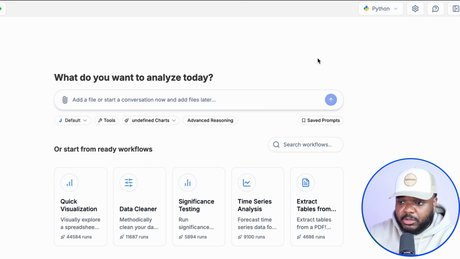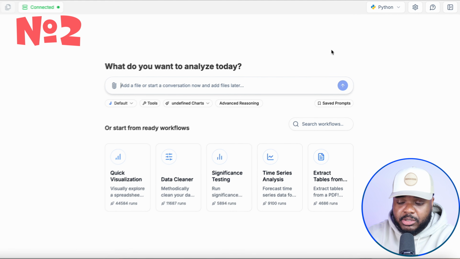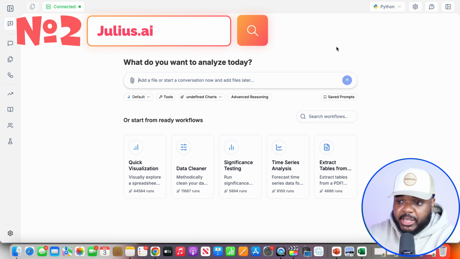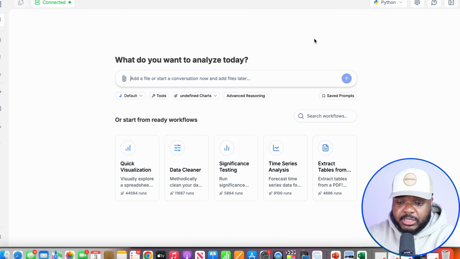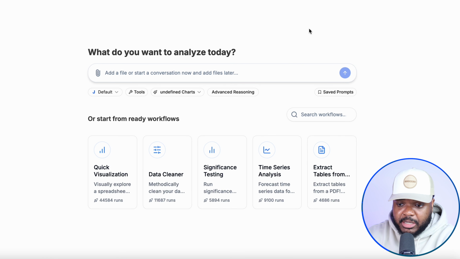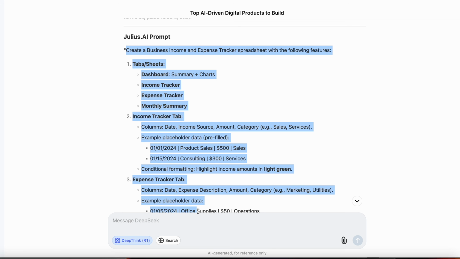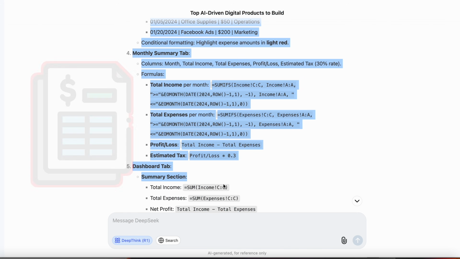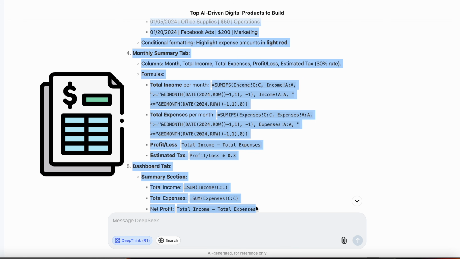And then come over to the second AI bot that I want to show you guys, which is Julius.ai. Now this bot is used by hundreds of thousands, I believe millions of people all around the world. And you can sign up again and not pay any money whatsoever. And the way that this one works is that it's going to transform the text that you got from DeepSeek into a fully operational sellable spreadsheet. Or even if you just wanted to make a spreadsheet for yourself to use for your business to track your expenses, you can go about it by using Julius.ai.